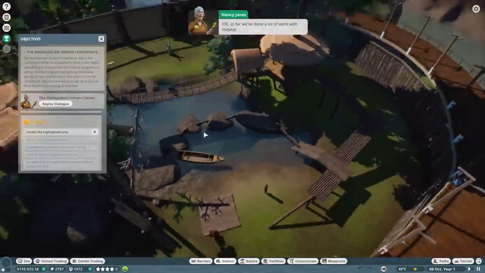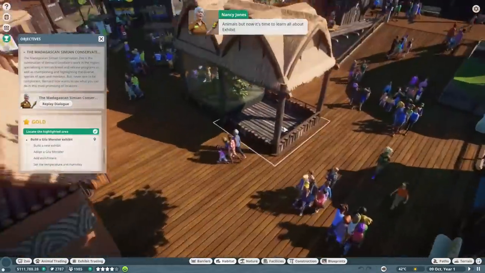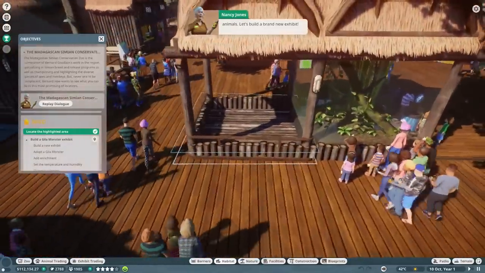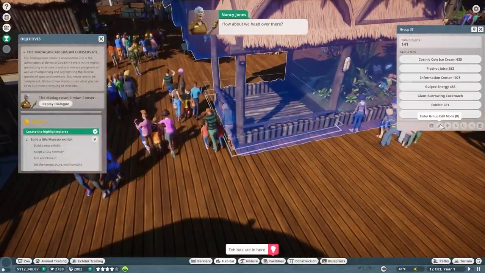Locate the highlighted area with habitat animals, yeah. But now it's time to learn all. Oh, do you know what? I spotted this before and thought, yeah, we're going to place one down there, aren't we? I've marked an area for our new exhibit. Okay, how about we head over there?